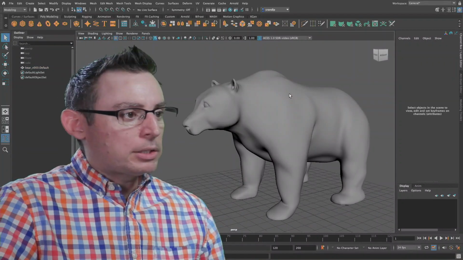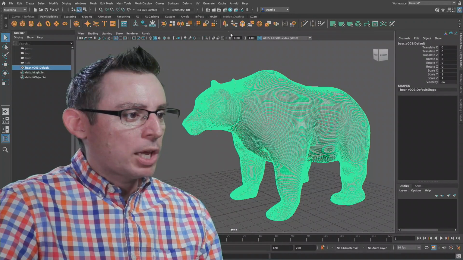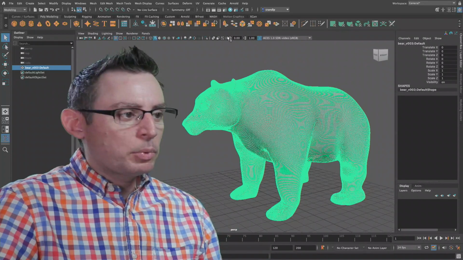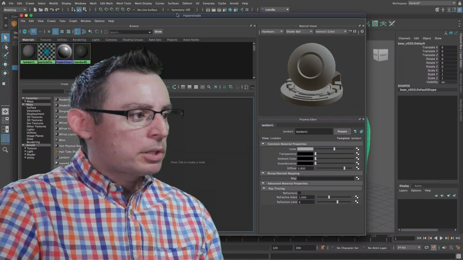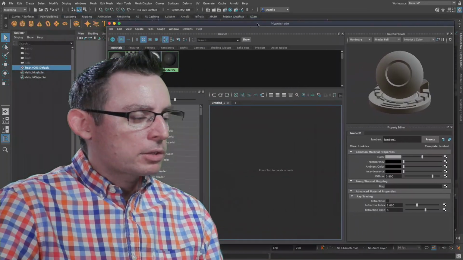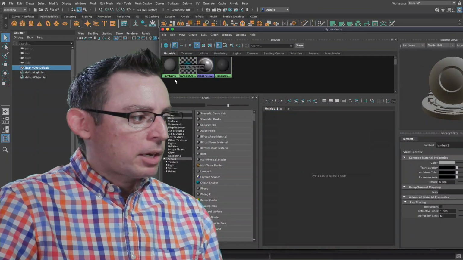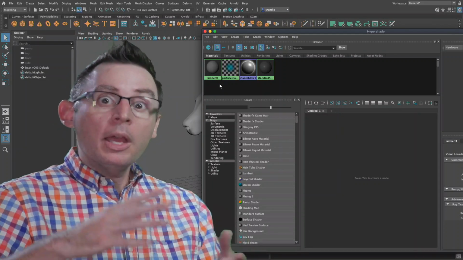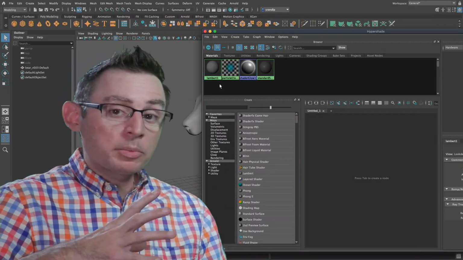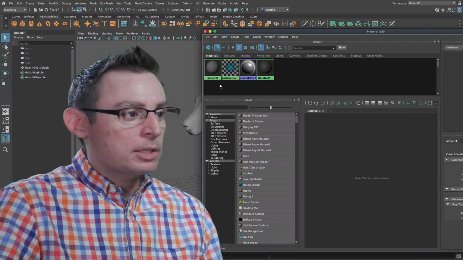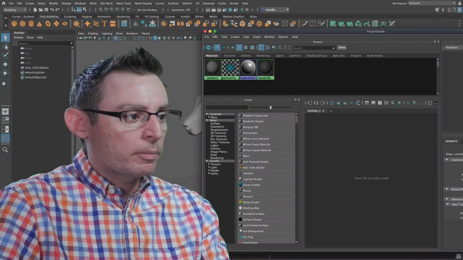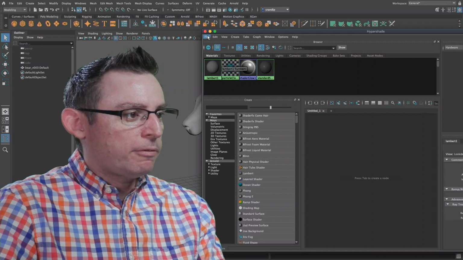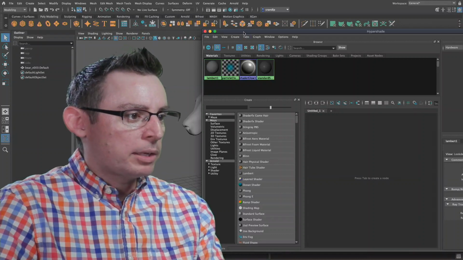The other thing that I like to do is jump over into my Hypershade and just see and explore all the different materials that have come along for the ride, and things are looking quite good. If you have any kind of errant materials that are showing up in here, or if you got a zillion of them, now is the time to clean up this project file and fix these problems before they go any further. So I'm pretty happy with this. I just got the default Lambert shader applied to my object.